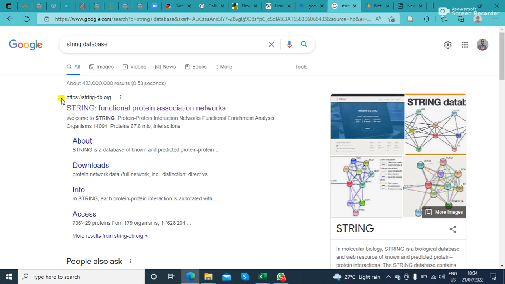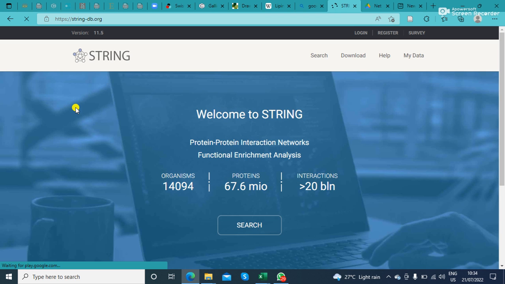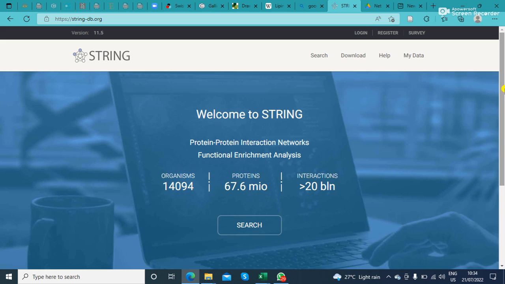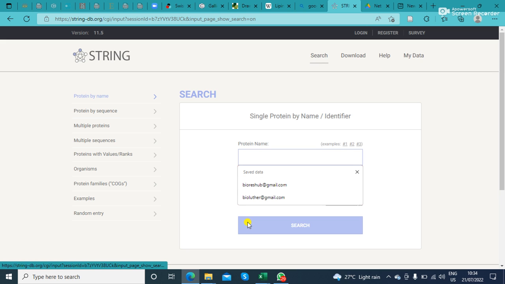The website is string-db.org, for the database. So this is the interface of our STRING. What we will do now is to search.